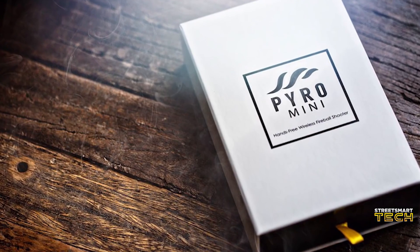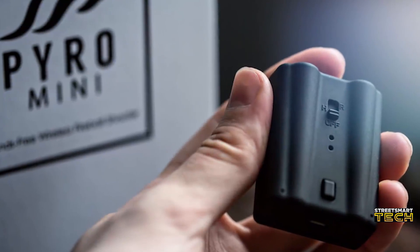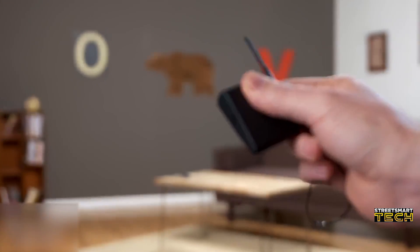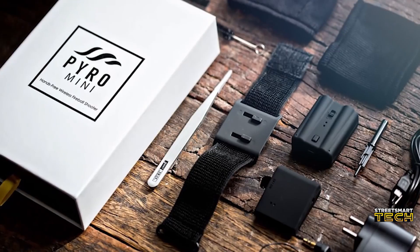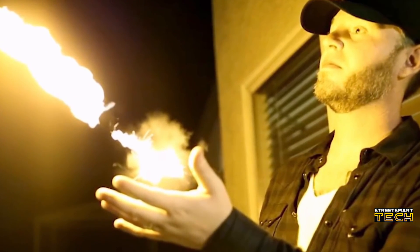Harness the power of flame like a real superhero and buy a Pyro Fire Shooter. In case you're wondering what a Pyro Fire Shooter is, it's basically exactly what Spider-Man would use if he wanted to shoot fire instead of spider webs. Sold by magic supply company Illusionist, the Pyro Fire Shooter is a discreet, watch-like wristband that can shoot fireballs up to 10 feet away from your palm. You can also have someone else trigger the fireball from far distances using a wireless remote, making you look like an actual legit wizard. It's mostly used by professional magicians, but there's no reason why you can't grab one for yourself and pretend you're Harry Potter — Incendio!